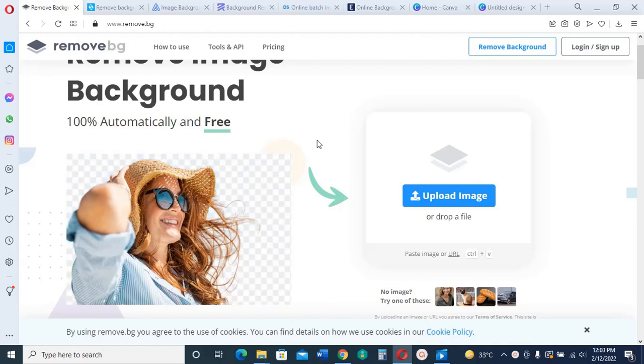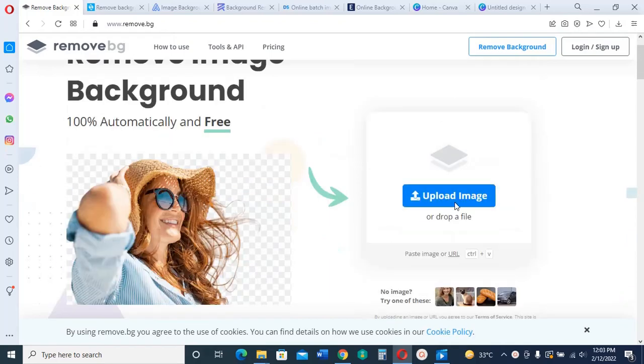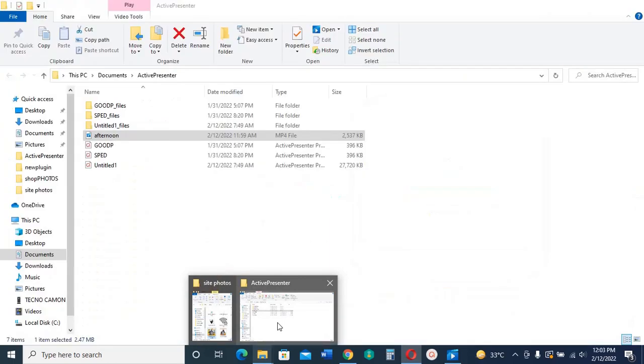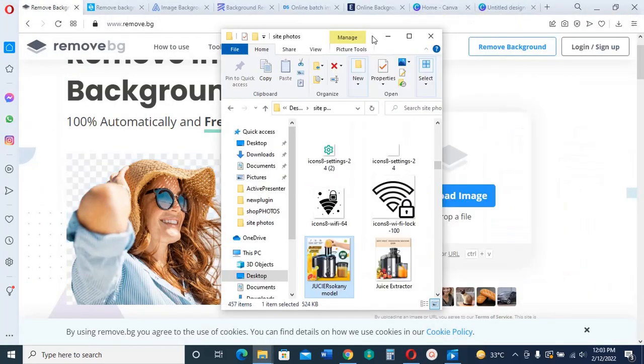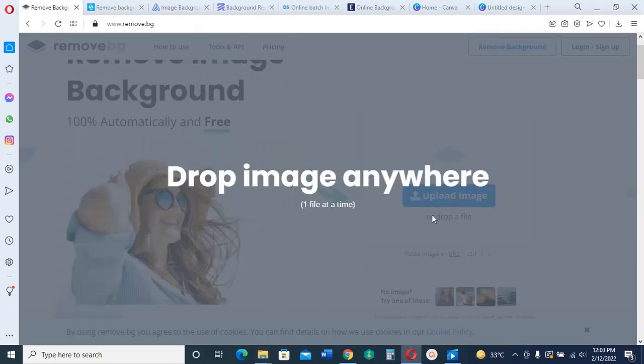So let's get started. The first thing you need to do is to come to this very website, Removebg. It's a very nice place you can actually remove your background image. All you need to do is to just open up the file you want to remove. Let me open mine. Just pick the file, pick and drop it here.